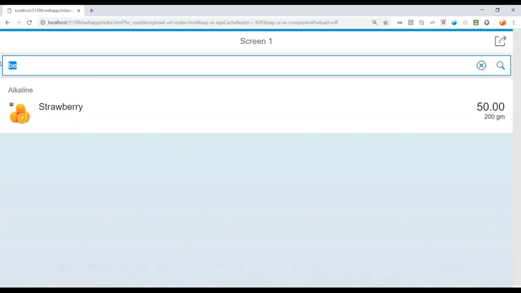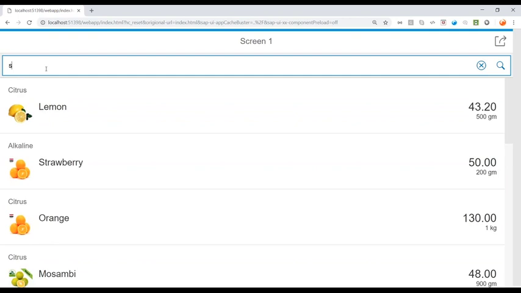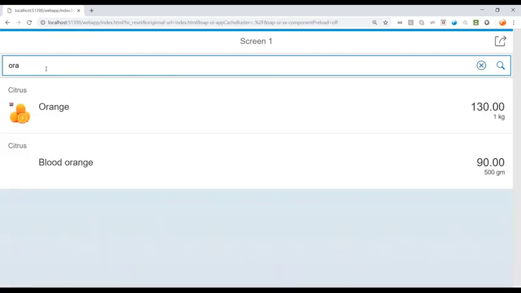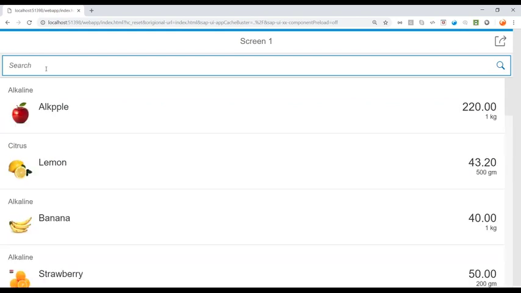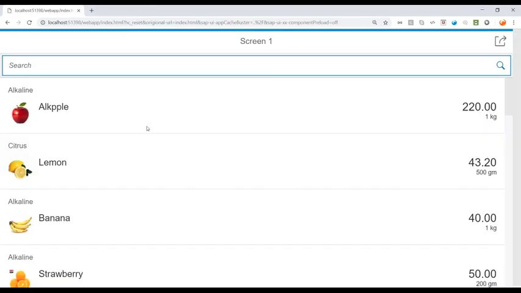The moment you put BE, it has searched, and you can see it's a live search, guys. As I'm typing, it's searching. That's how the live change event works as far as the search field is concerned. It's a Google-like search, guys. Amazing. You can mesmerize your user with these kinds of things on the system.